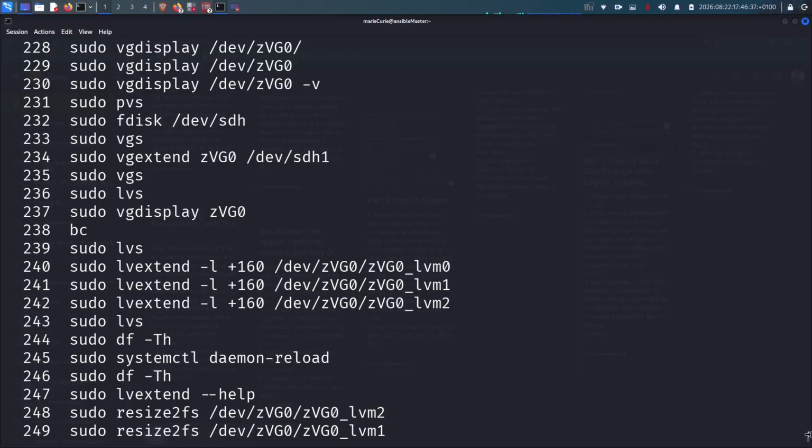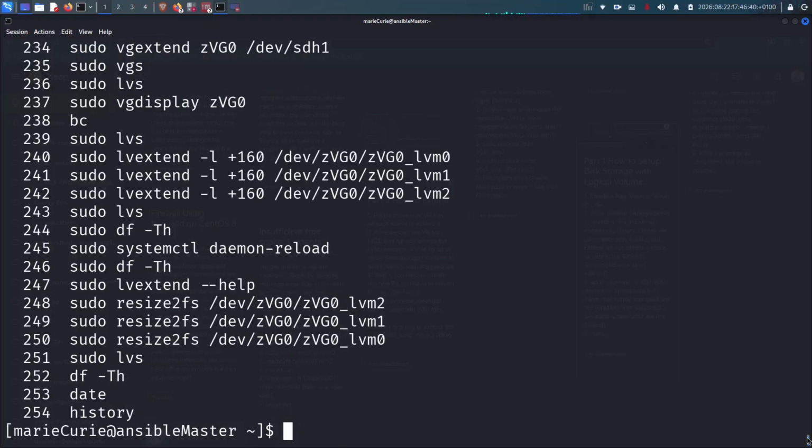Then I planned to extend 5 GB for each LV. I calculated 5 into 1024, which is 5120 MB, and divided by the default PE size 32, so it is 160 PEs. So use the lvextend command with the -l flag and +160 and the LVM name. Then it will get extended.